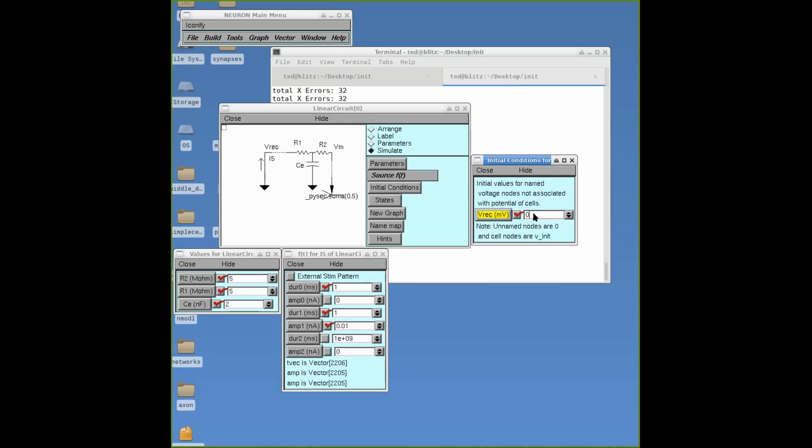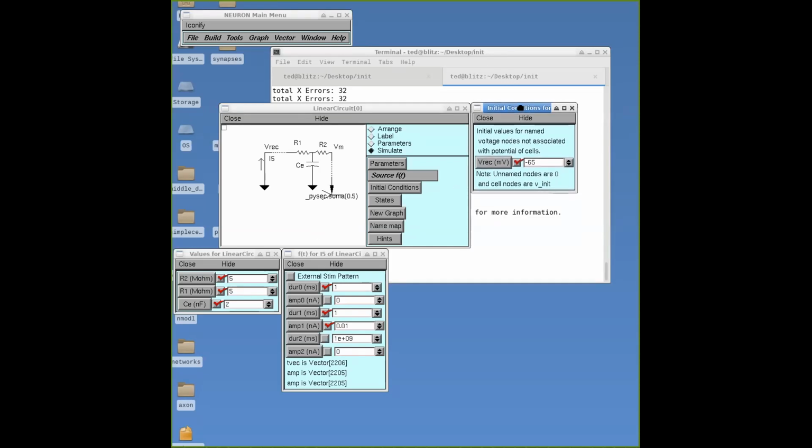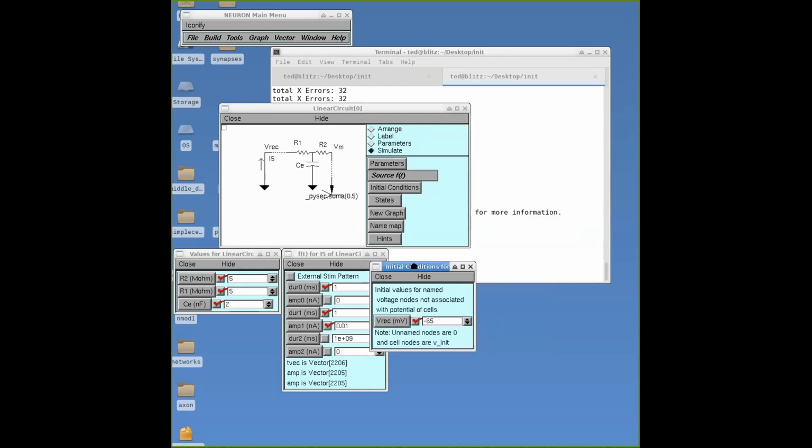If I didn't say that, there'd be a problem, because this capacitor would start out at 0 millivolts, which is highly depolarized, and it would blast our cell with a big depolarizing current, or maybe a tiny depolarizing current, but who needs that? We don't need artifacts at the beginning of our simulation. Okay, so we've got that set up, and now I want to do my graphs.